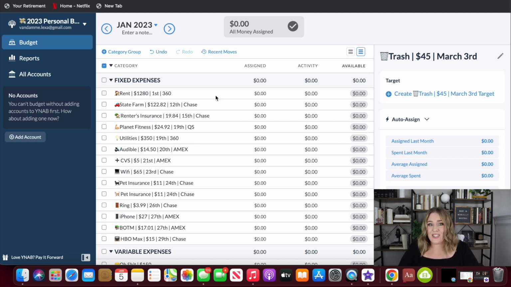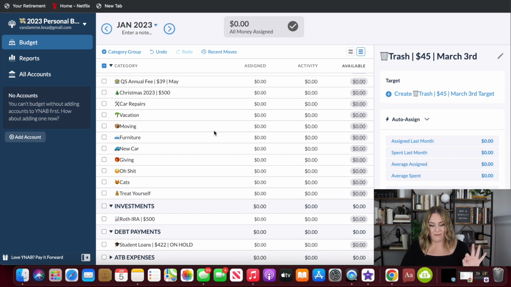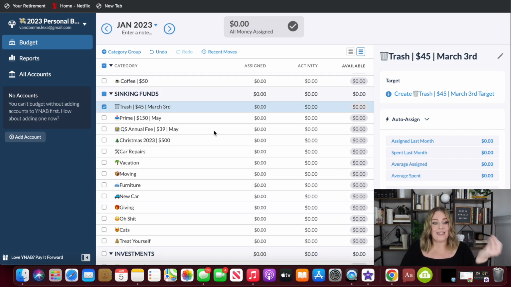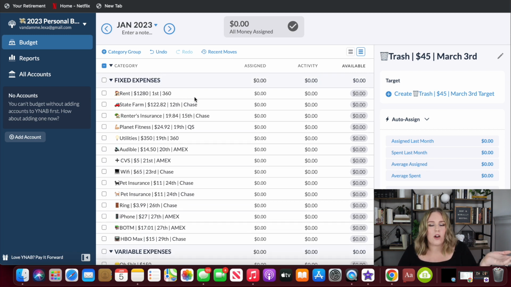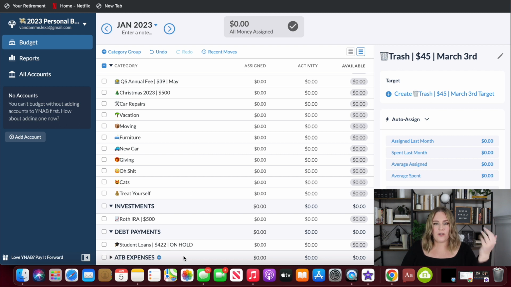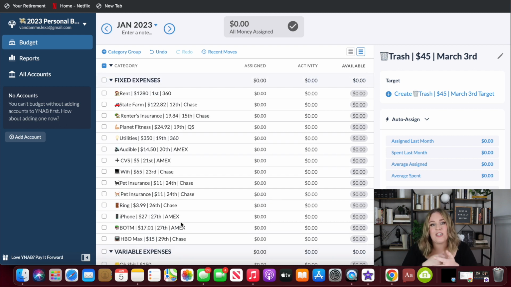So the next thing that I like to do is go through and create a target for every single category. And this is, in my opinion, where YNAB shines. In my opinion, YNAB works best when you give each category a target or a goal, unless it is something like my student loans that are on hold. But again, YNAB is based off of a zero-based budget, which means that you want to assign every dollar a job. You want to be able to work with YNAB to figure out what the money that you have on hand right now needs to do for you until you get paid again. And the best way to do that is to have all of this set up.